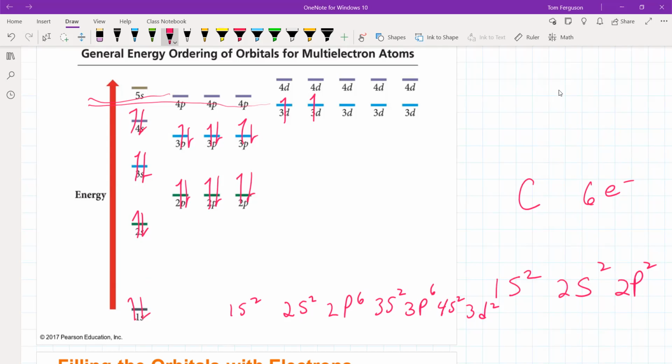Now, in my opinion, this is very, very cryptic. But the important thing, besides being a core concept in 1A, the reason why we're doing this is that in a minute here, we can actually predict the most stable ion, either gaining electrons or losing electrons, that'll form. Now these are neutral atoms we're doing here. That means the number of protons equals the number of electrons. If the protons and electrons are not equal, then we have an ion of some type.